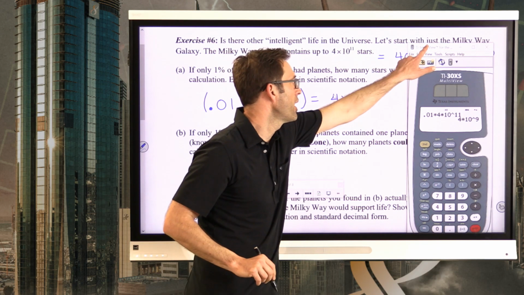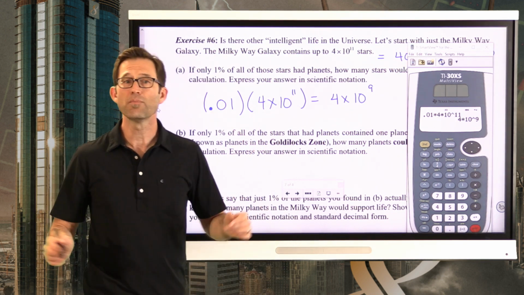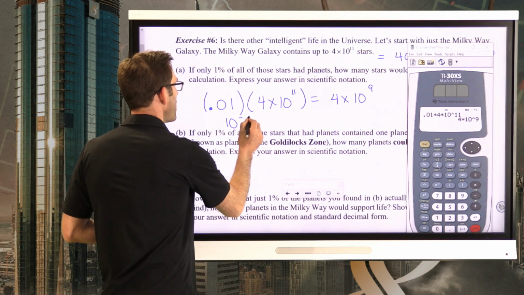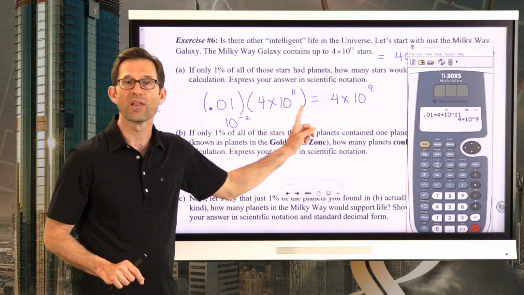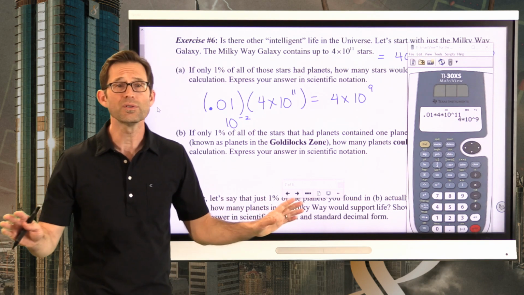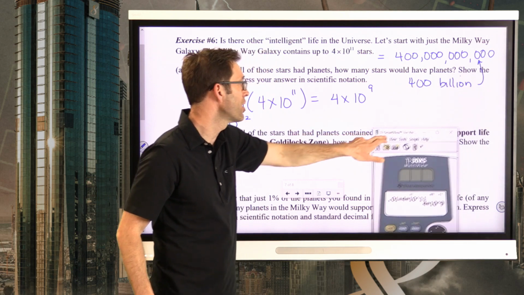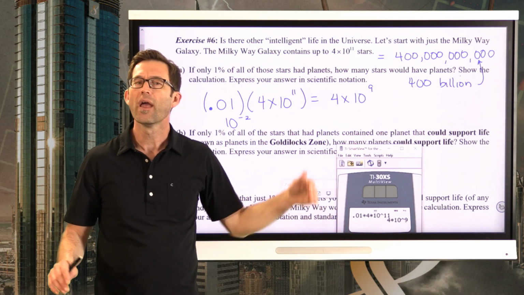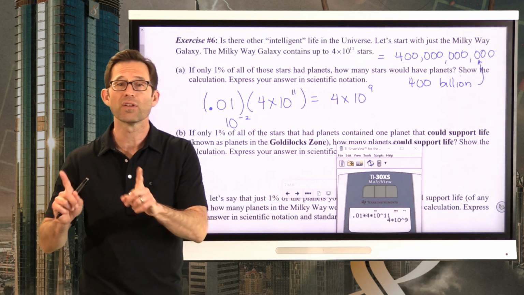Now let's talk about why it went from 4 times 10 to the 11th to 4 times 10 to the 9th. That should be no great surprise to us because 0.01 is 10 to the minus 2. So literally, we just have 10 to the minus 2 times 10 to the 11th, then it goes down to 10 to the 9th. So again, real conservative, right? There are 400 billion stars out there, and we're saying just 1 in every 100 stars has a planet, and therefore there would be 4 times 10 to the 9th stars that have at least one planet.